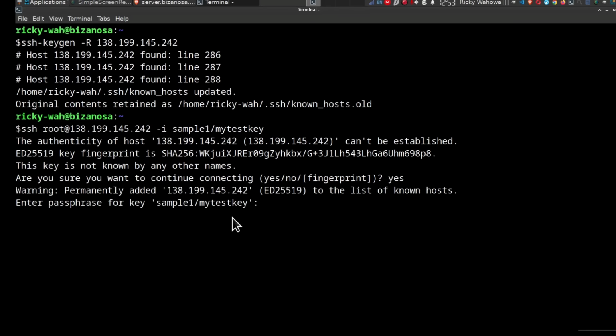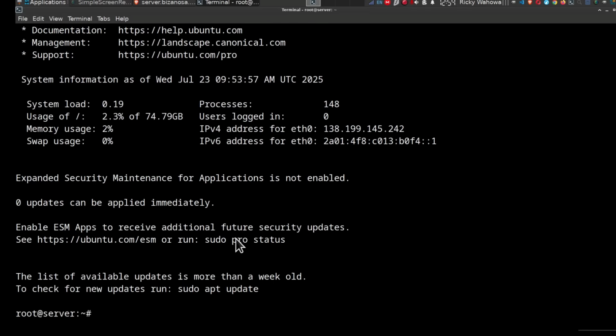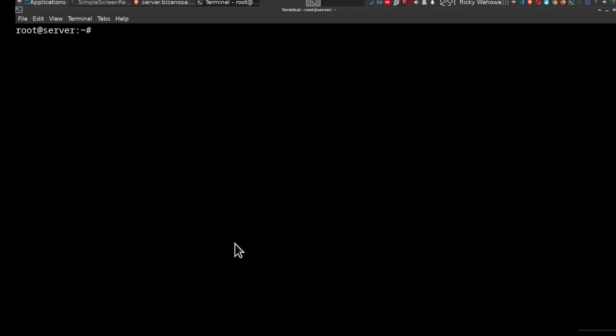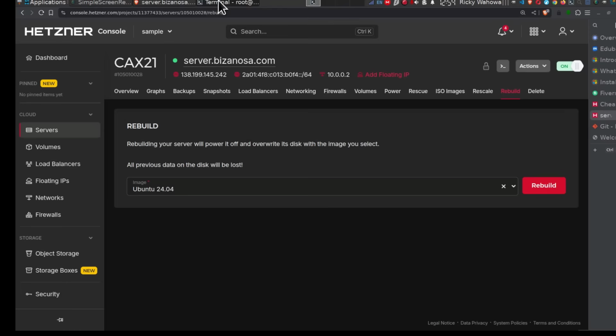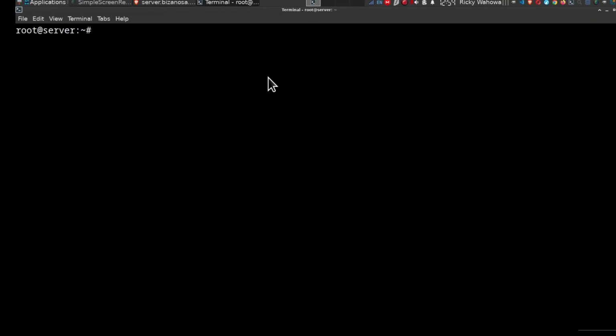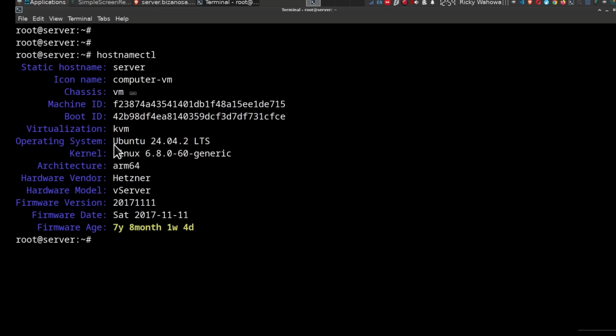Yes. Apparently this is nice. It automatically used my SSH key to set up the server. That's something I wanted to confirm. Alright, so that's good. At least it will use the SSH key to set up the server. And then you can do whatever you need to do: update the server, install what you need to install, enable UFW if you're going to use UFW on Ubuntu, and we can check the version of server we have now, hostnamectl, enter. So now we have Ubuntu 24.04, Linux 6.8.